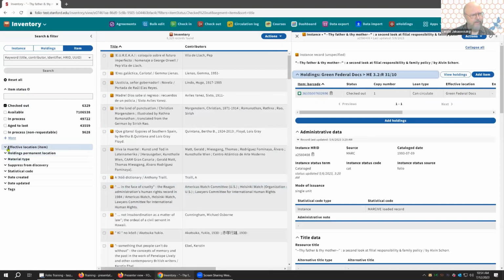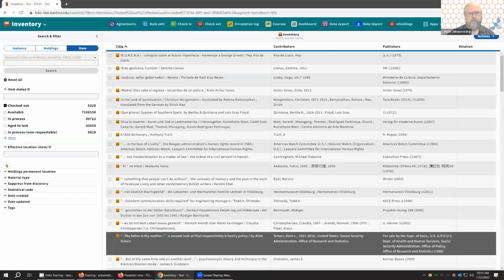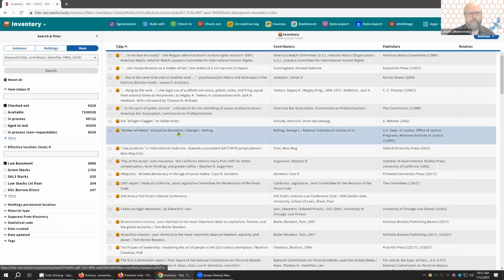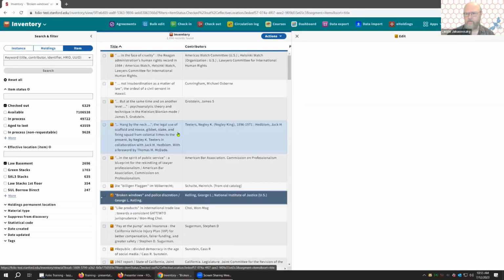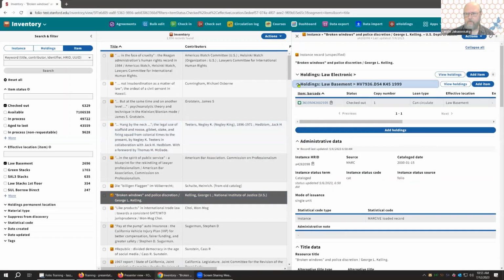I'll see if I can find the law one. Sorry about that. Oh, there we go. Just to demo that one for you. Hope this is right. So again, it doesn't change the effective location. That's where Folio says the item lives right now. It's really in the law basement.